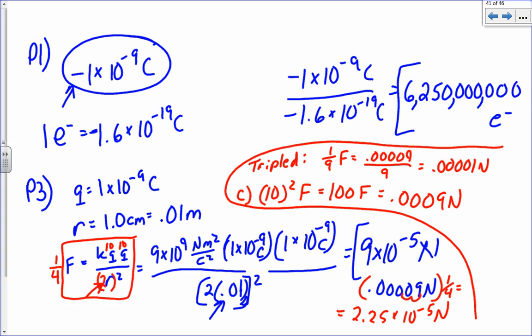It's very useful to be able to deal with relationships in this way. If I change one variable, what happens to the other variable? If I multiply the charges by a factor of 10, then I get a factor of 100 for the force. If I multiply the distance by a factor of 2, for example, that's 2 squared, so it decreases the force by a factor of 4, 1/4. You'd very likely see questions like this where I ask you, what happens if you double the distance? What happens if you double the charge? Those sorts of questions, these mathematical relationships. Not numerical problems necessarily, but just mathematical relationships.